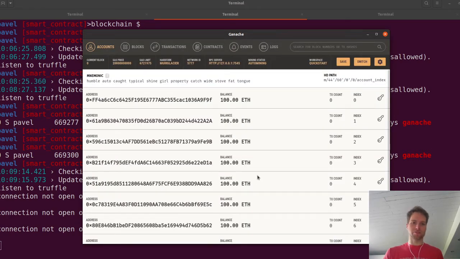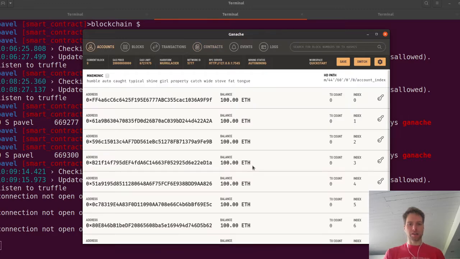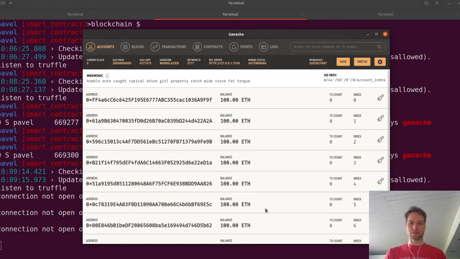Okay, well, this worked. Sorry, that just did a quick start. That means that we don't get the contract section here where you can see some stuff about the contracts, but that's okay. That's not too important, I guess. Now, whenever you start Ganache UI, you get a bunch of accounts here that are pre-filled with fake ether that you can use to do stuff.